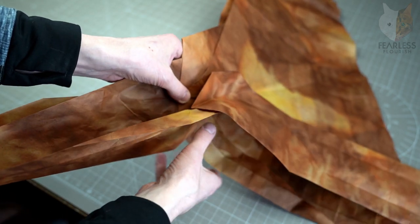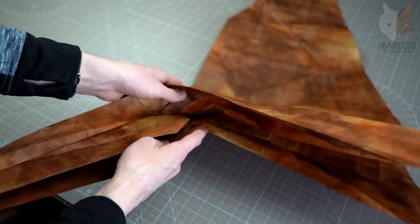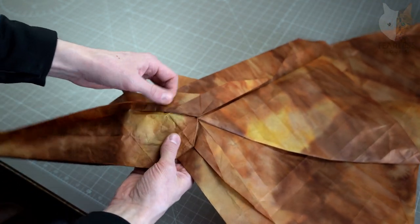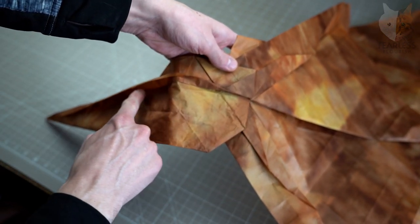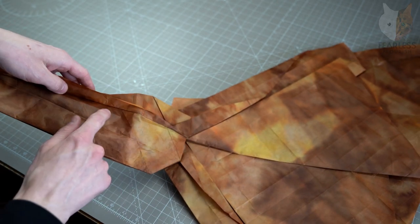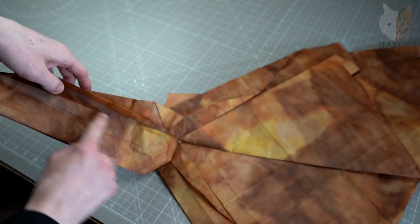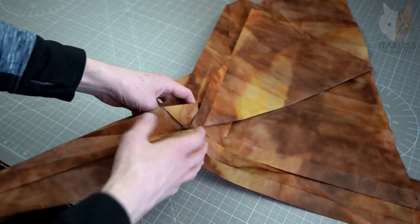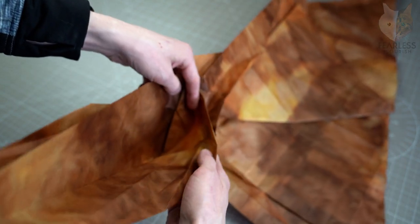Again, it's a closed sink, so we want to then push it through and make the mountain fold here, basically parallel to this edge here. Close sink all this amount through. So maybe it's quite tricky to show just because of the size of the paper. Normally I'm used to working with smaller sheets.